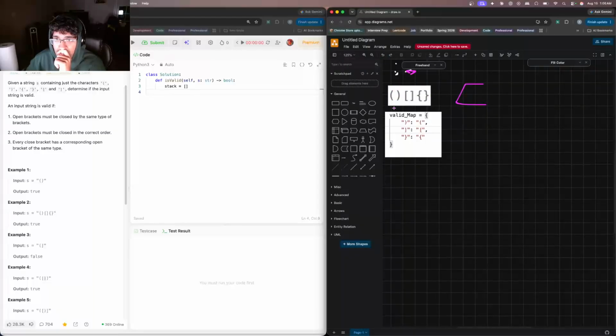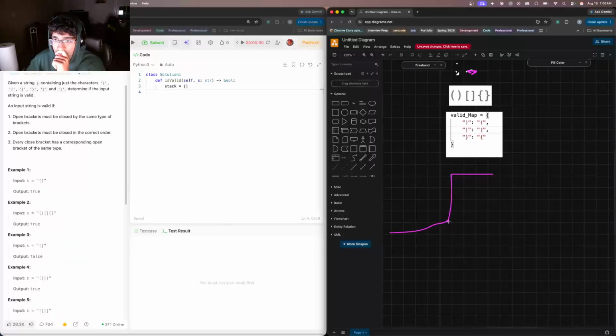So it'll first look at this index, which would be this type. Let me make this a little bit bigger. So it'll look at this one, and then it'll add it there.